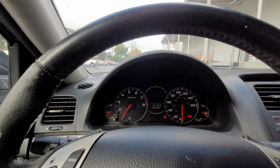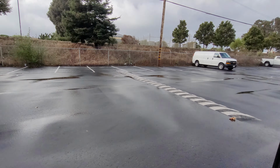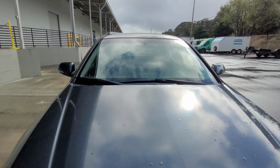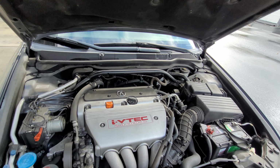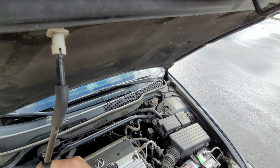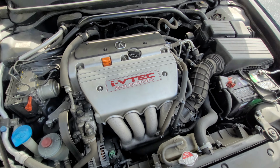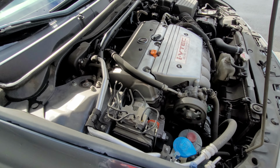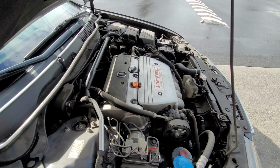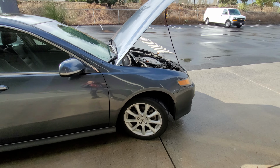Alright, gotta show you the engine bay. It's also something that I like to do, to clean out the engine bay, make sure it's in tip-top condition. All right, here's that. The engine sounds excellent. I think there's been an oil change earlier this year in March. Guy hasn't really driven it since he's got a new car. I think he bought a Rivian, a pickup truck.